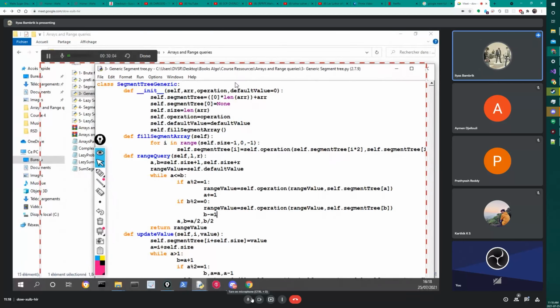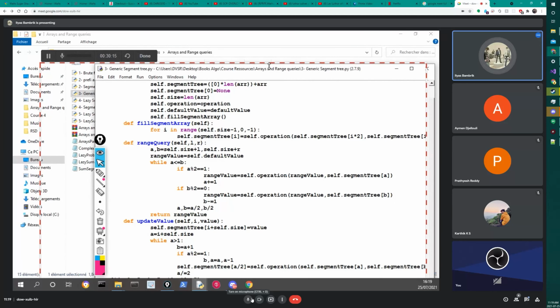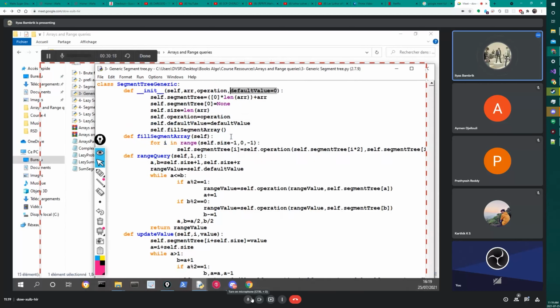So you could define a default value parameter that takes 0 by default, and if the operation you are using needs a different value, for instance, for the product the default value would be 1, just pass it through.